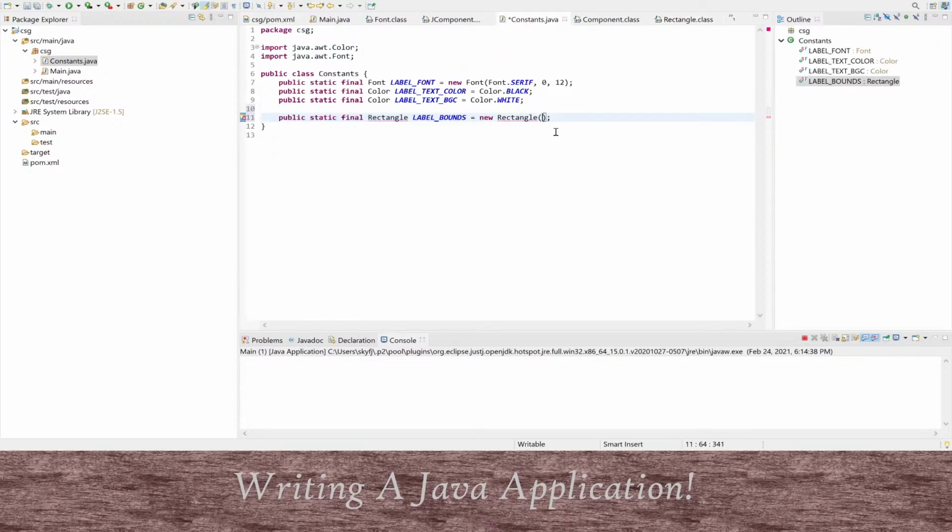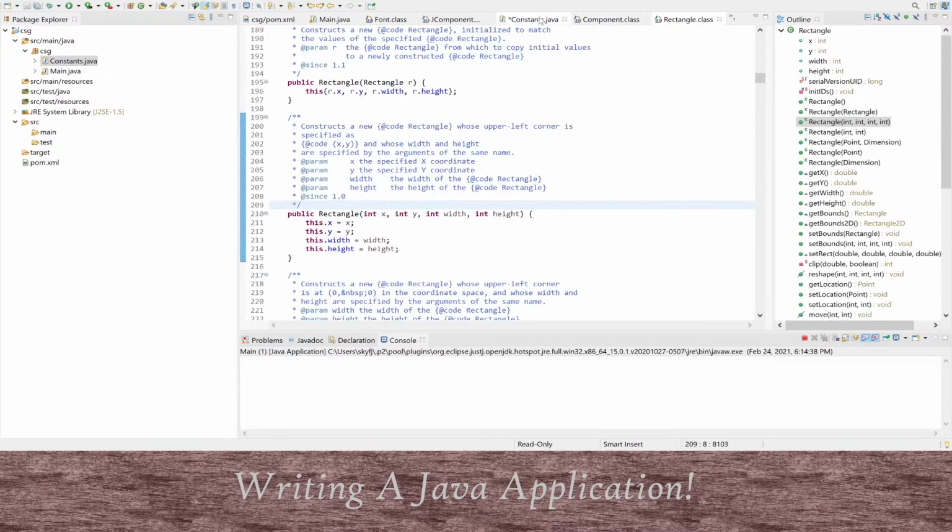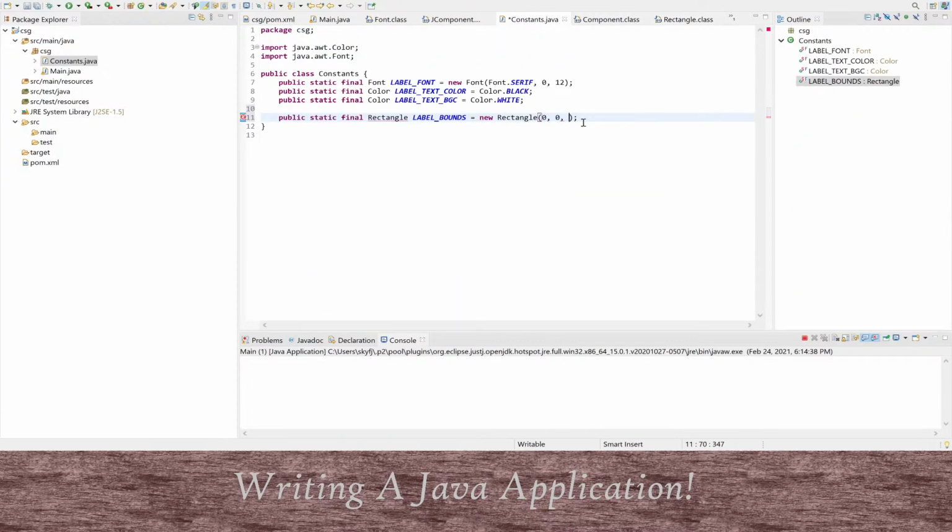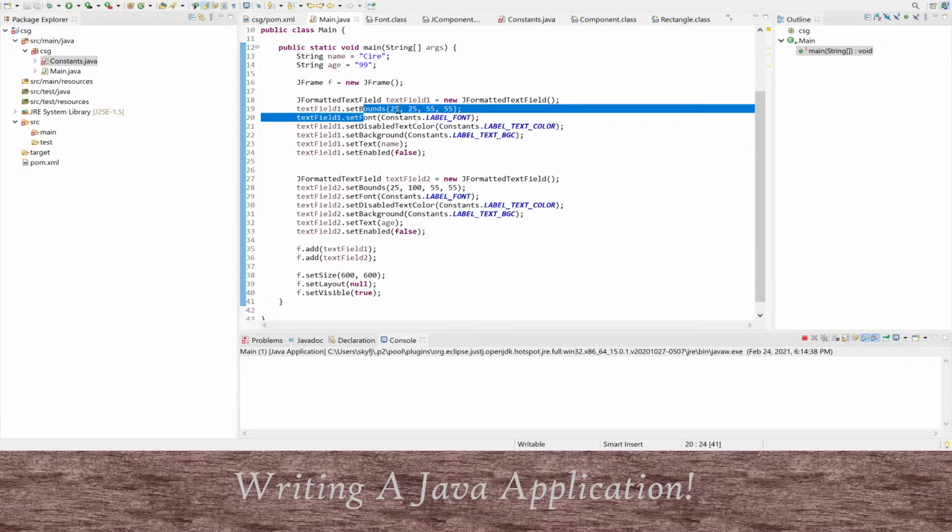Alright, so I'm going to do that. So X, I'm just going to mark these all as 0, and then it was width and then height, I believe. Yep, width. Let's mark the width there and the height as just like 15. Alright, and then I'm going to go back to here and replace the bounds here.